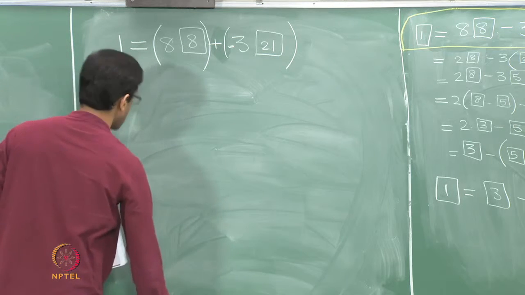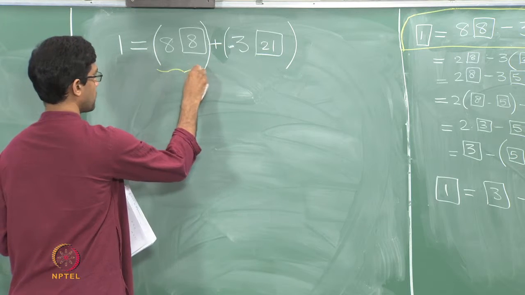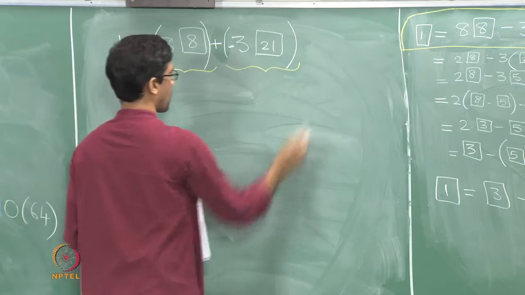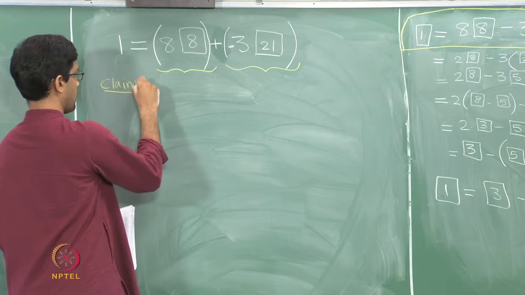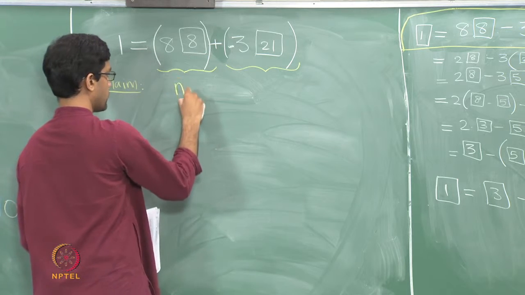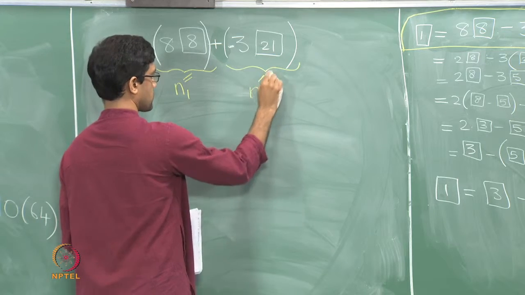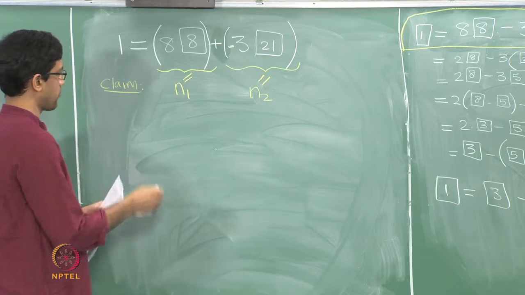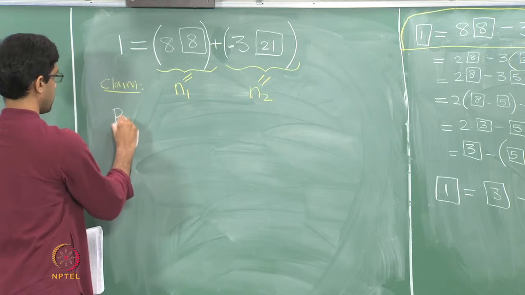Now here is what we will do, define n1 to be this number. So remember, we are trying to find n1 and n2, the solutions to those two congruences. The claim is you can take n1 to be just this number and n2 to be this number. Okay? So that's a claim for now. Let's try and prove this. So why is this in fact true? Proof.